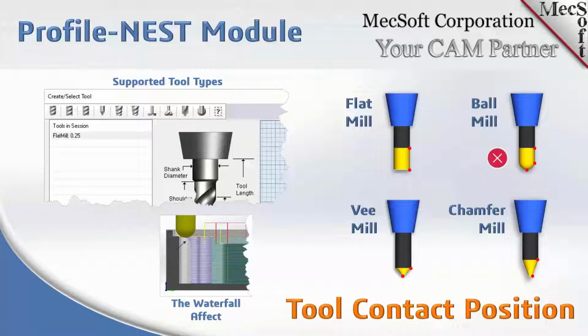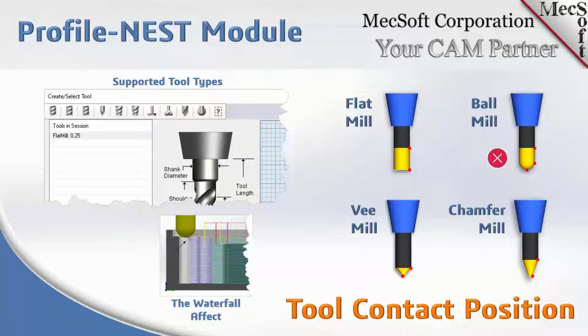So we talked about what nesting is in relation to our nest module versus the profile nest module, and we're going to be talking about 2.5 axis operations in this webinar. So I recommend that you go back after we're done here and look at the last two webinars that we did. We did an introduction to 2-axis machining and also a more advanced webinar on 2.5 axis machining. That would be a good idea to look at as well as this webinar.